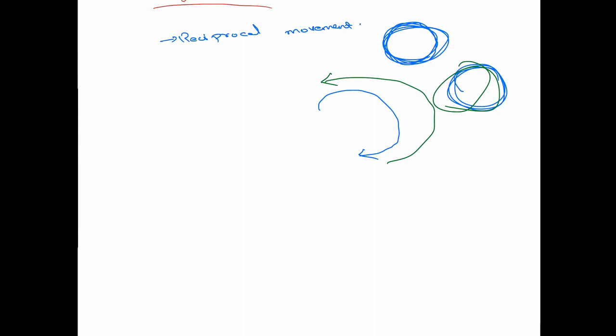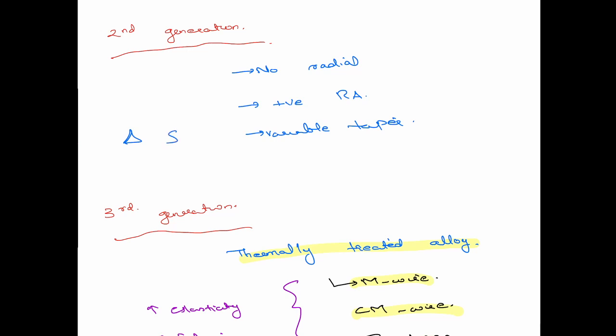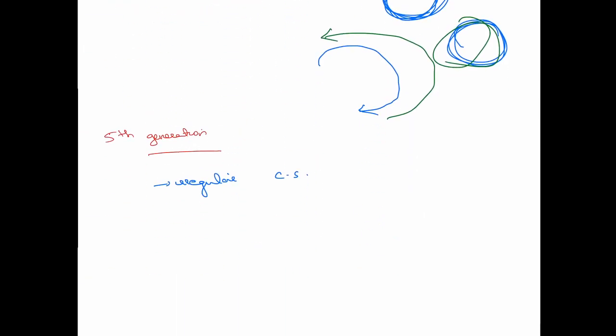Now finally they came on to the fifth generation, which is the most recent generation, which you have to know. There they came up with irregular cross section. Earlier we had different cross sections, either triangular, S-shaped, or convex triangular, you'll come on to the details. But here you can't say a particular cross section, it's an irregular cross section. You'll understand this in detail later, but just now know that it is irregular cross section. So let's come on to each generation one by one.